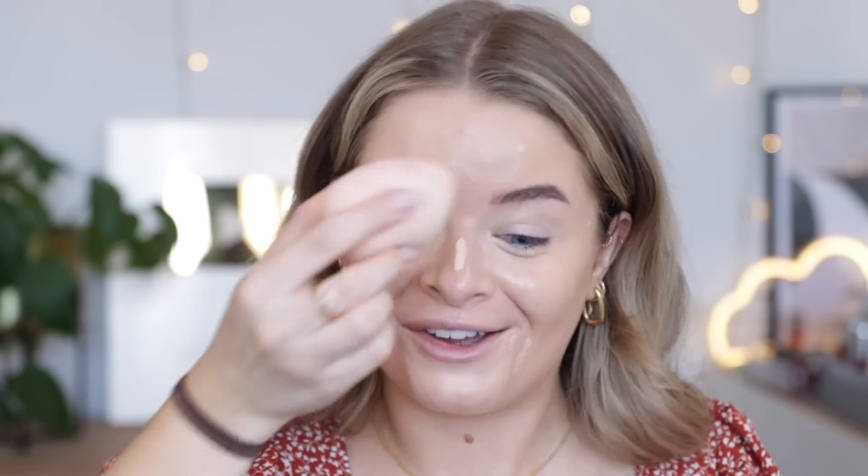I'm just going over everything with my sponge, adding a little bit of Too Faced concealer in the shade Swan and Almond on my blemishes. Has anybody else tried this foundation? Let me know what you think. I will do a little wear test at the end of the day to see how all this makeup holds up, because I'm about to go out to a four-year-old's birthday party and apparently there's going to be a bouncy castle — will I be on it? Absolutely. Skin is looking good, I'm happy with that.